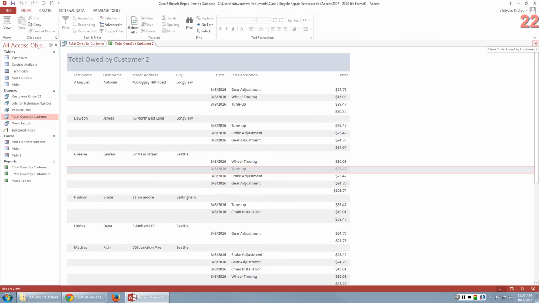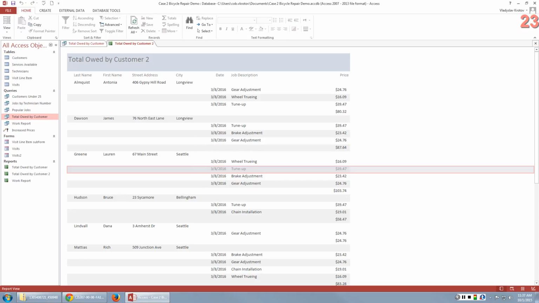Now let's go to report 2. Here in report 2, you need to have information about jobs performed by particular technicians, right? So, for example, there is a technician named Ellen, and you want to see all the jobs that she performed, and also the date when those jobs were performed. You want to see the price for those jobs, so you want to see how much a particular technician actually earned for you. So maybe this can be used for calculating wages or earnings for that specific employee.